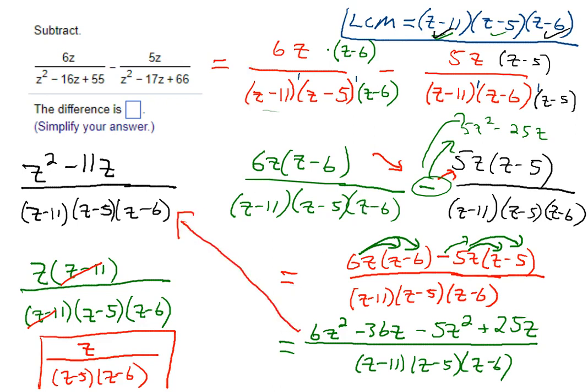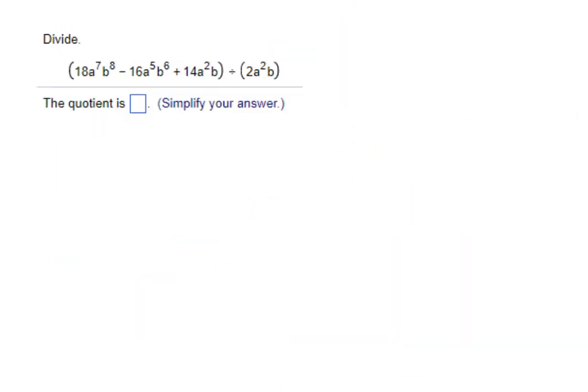All right. So let's take a look at this next one here. This one I think you'll find a nice change compared to that last one. Here we're being asked to divide these two polynomials. If the thing you're dividing by is just one term, like this is here, right? There's no other adding or subtracting, so it's just one term. We have a shortcut we can use. So we should use this shortcut, and that shortcut is to set this up as a fraction. So take the division and set it up as a fraction.